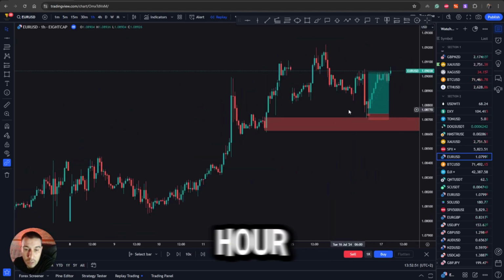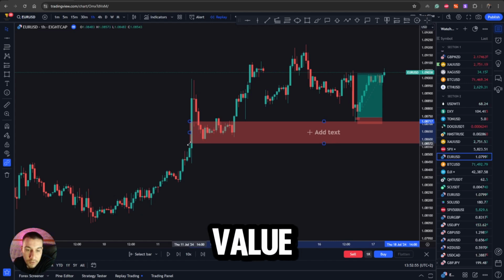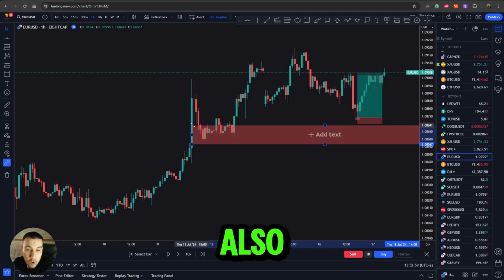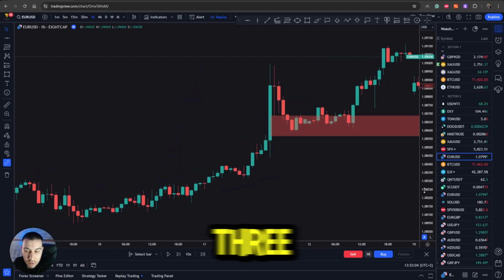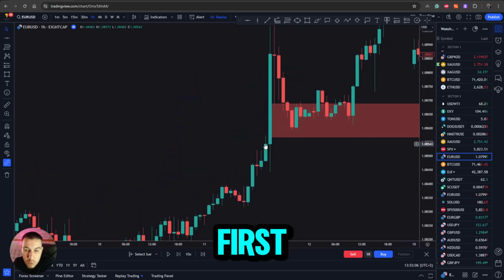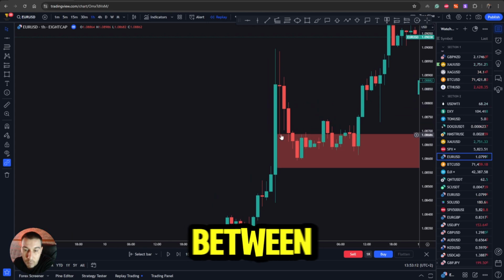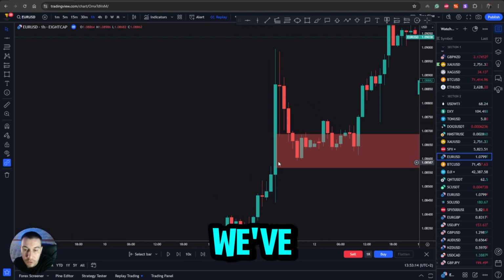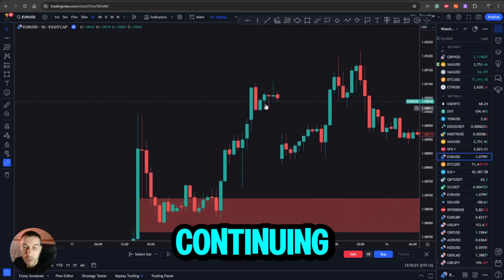And if you look at the 1 hour time frame, even right here, we've also got another fair value gap right here, which also played out very well. Now, as you can see, this is the three candle combination. We've got the first one, we've got the middle candle with a really nice bullish impulse, and we've got the third candle right here. And in between the third and the first candle, we've got this fair value gap. Price pulled back to this area and it then bounced off, continuing to the upside.